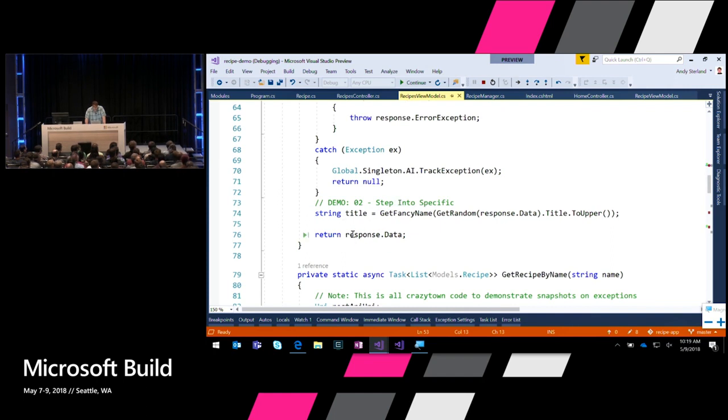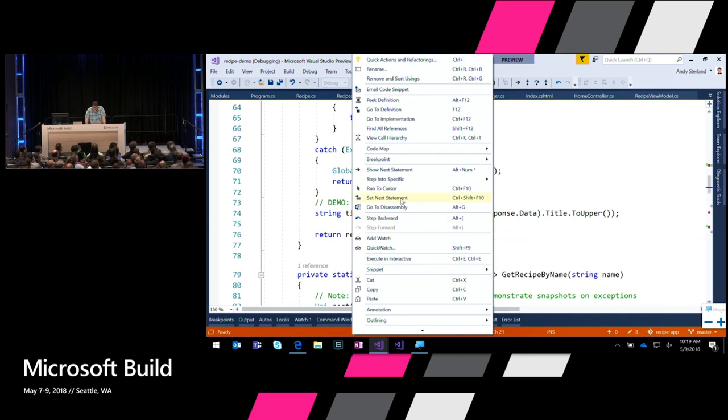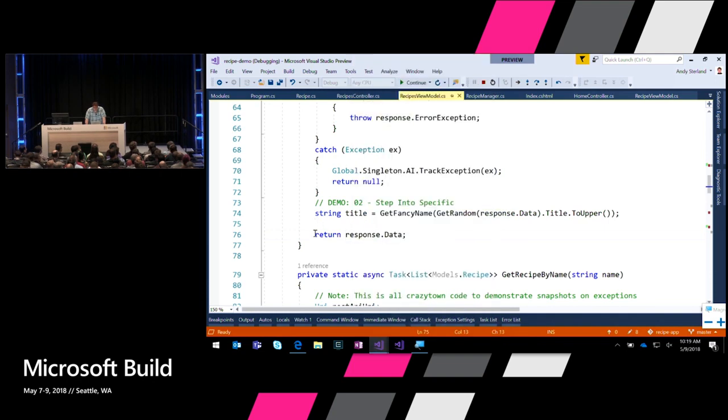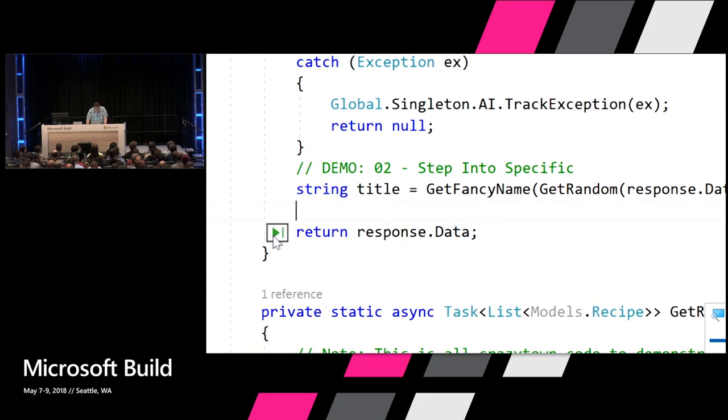But better yet, you can use a feature called run to. So you can go right-click menu, and you can see there's a run to cursor, which will just take you to that location. The other feature that's new and a bit more subtle is for people who like pointing and clicking debugging, is this little green arrow, and what that will do is just run the application to that point. So if you just want to see what the result of something is, and you just want to skip over all that middle code, this is perfect for that scenario.